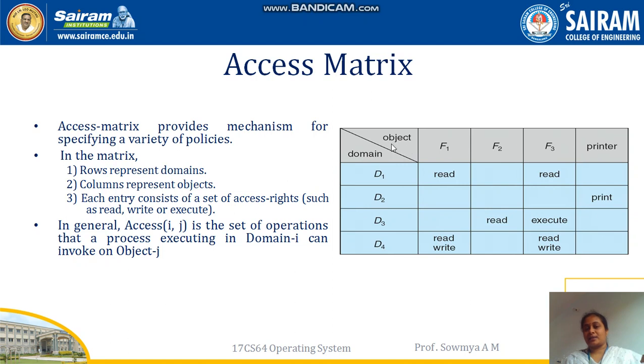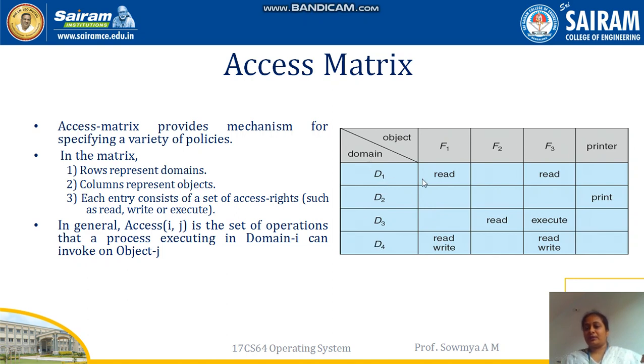In this access matrix, rows will represent the domains it has, and columns will represent the objects. F1, F2, F3 are objects, and it can even have hardware. So all the functions and hardware privileges can be used. We can tell these objects as files, hardware used, system calls, or any resources used comes under hardware, and these are the domains.